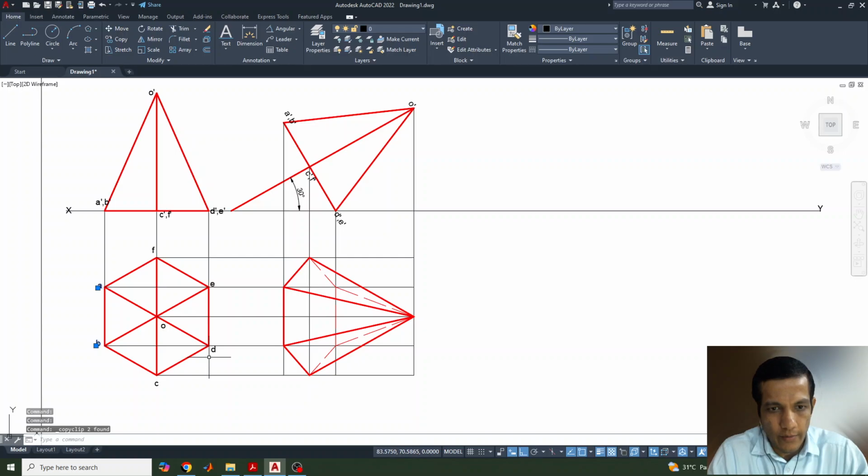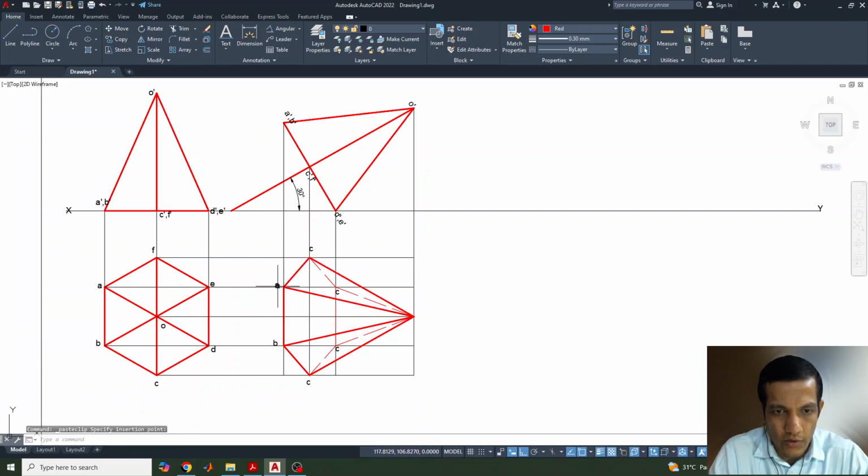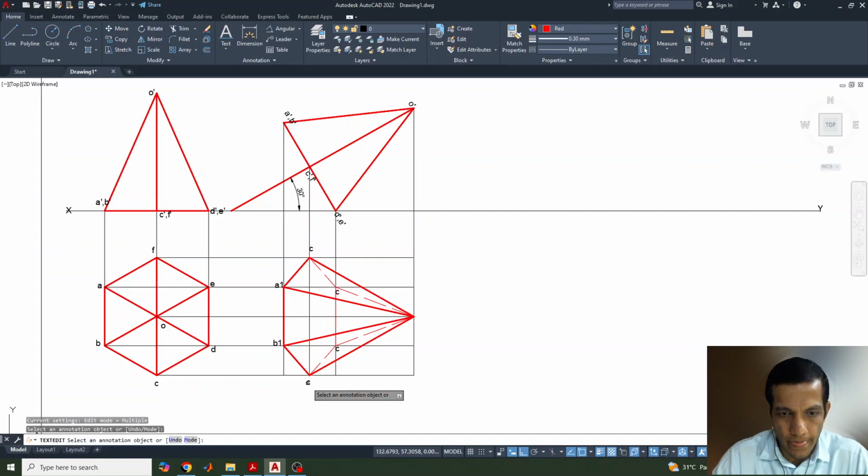Okay, AD point, AB, then here CB point, CD, E, F. So here we need to give actually A1, and this is B1, and this is C1, this is D1.